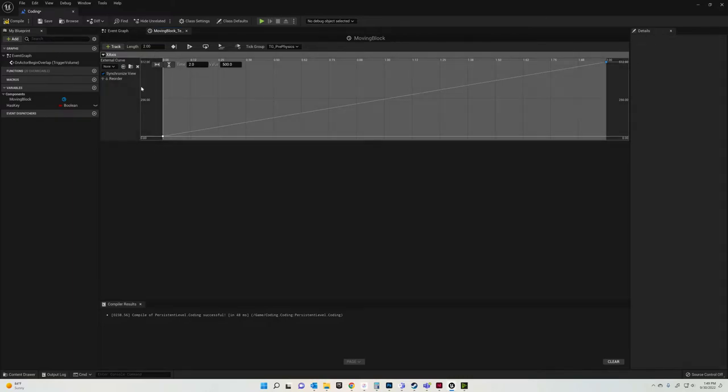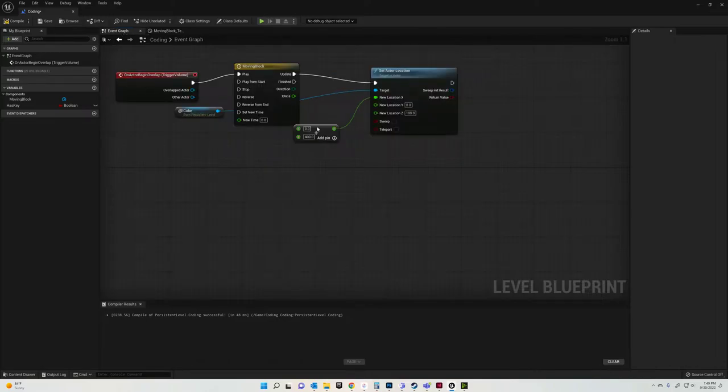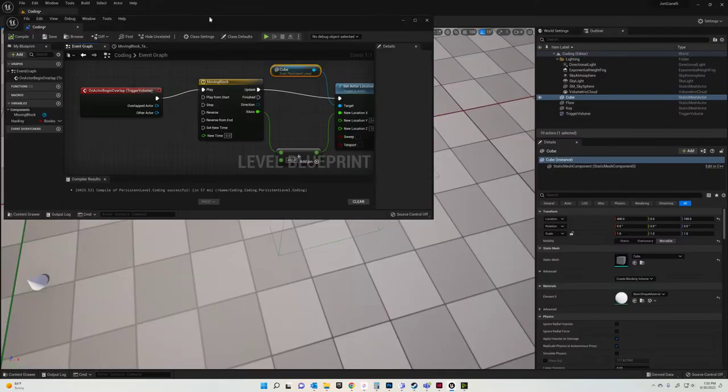This is the seconds. This is the value of your float. So I like to go auto on these by just right-clicking on them, and that'll cause it to be more gradual. So I'm going to go to the event graph. We're now going to add this to 400, which is the current location where it starts, and it's going to add the timeline to the new location. So let's compile it, and then this thing is just the target, so it knows what to move. Let's hit play.